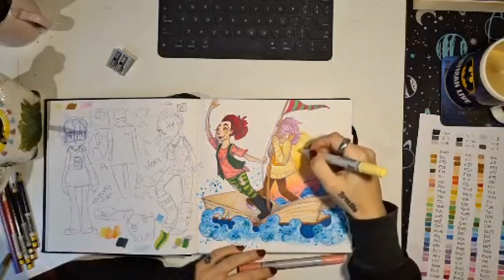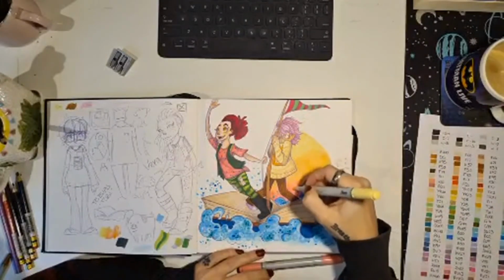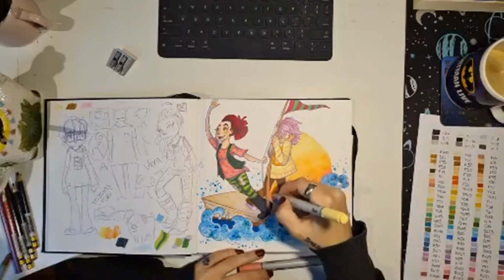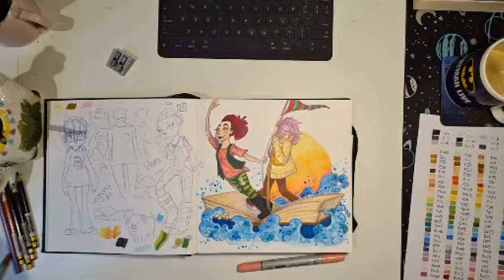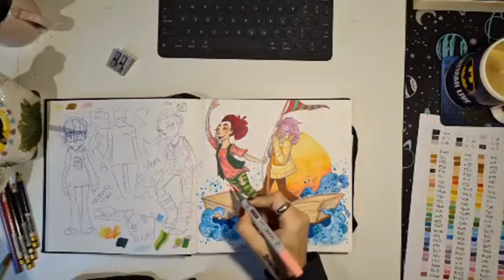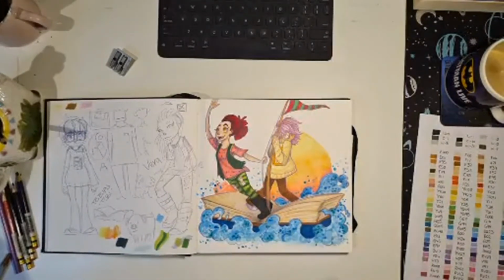Blend. Use that chisel marker. Chisel side. Go for these big areas. Blend it all the way down to the pink. Okay, that's one side. We'll start over this side. We'll do this a little bit first. Not get any pink up to where her top is because it's the same pink and we don't want it to blend in.